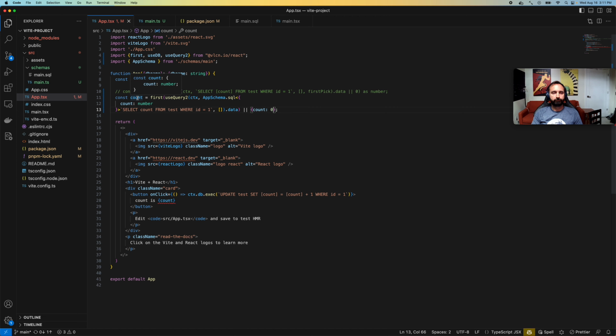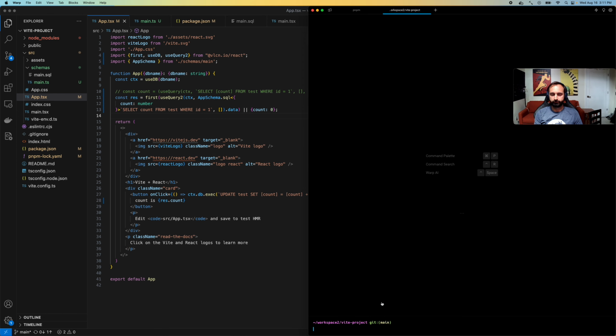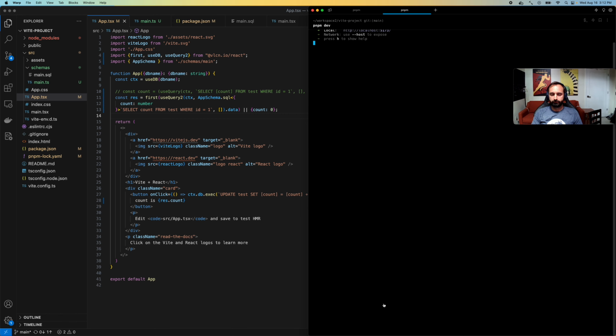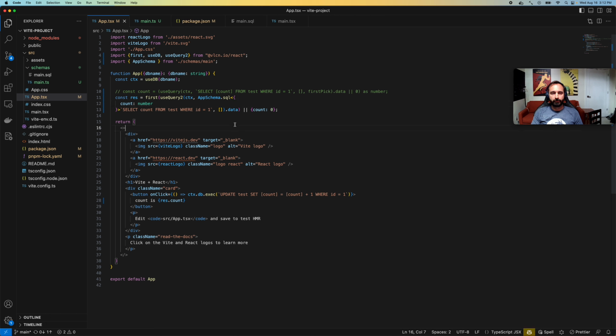Well, this shows us zero. Cool. And maybe we call it res instead of counts. And let's go make sure our app still works. There it is. So we've got typed-sql, or static types end-to-end with our queries.